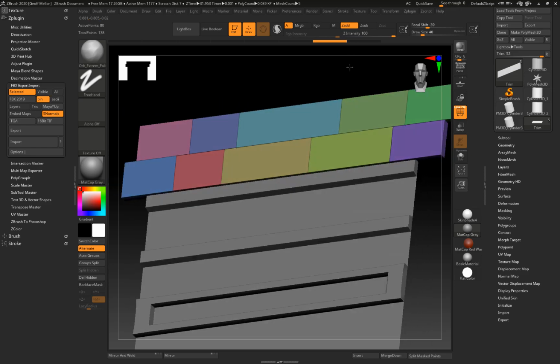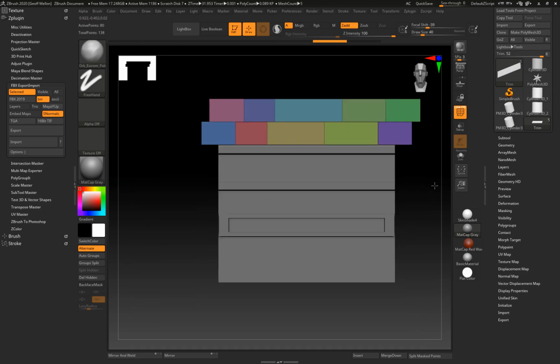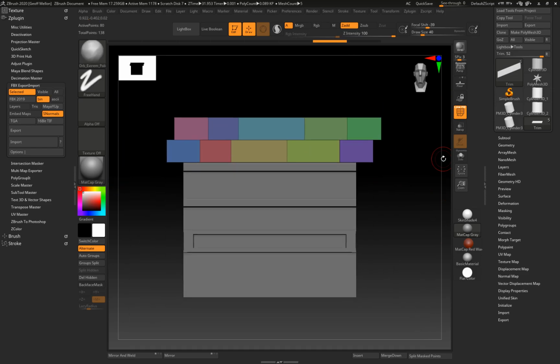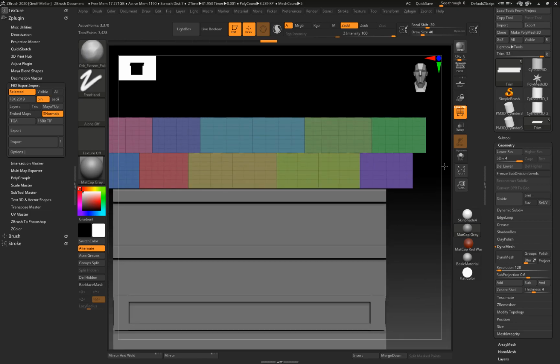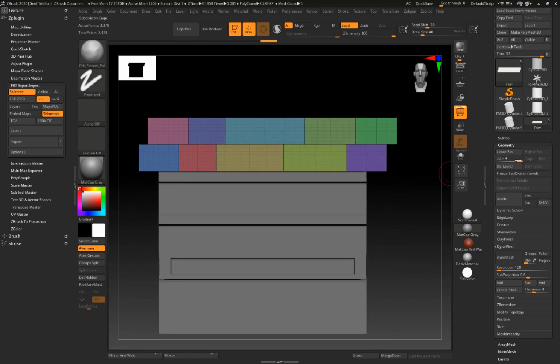So there's a couple things we could do. We could divide them up a little bit and then separate them, or we could separate them and then divide them up. And probably the smartest way to do it is just to take off your smooth and divide it, let's say, 3 times. If I do Shift F again, turn it off and turn it back on, you can see that it's divided it. Okay, now I've got this divided. I'm going to go ahead and delete the lower res.